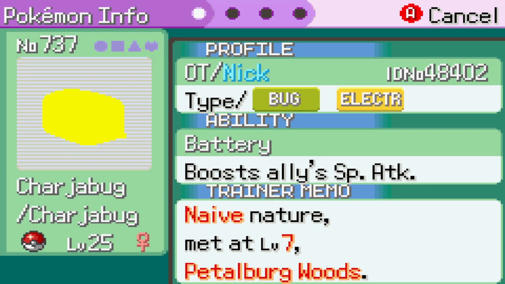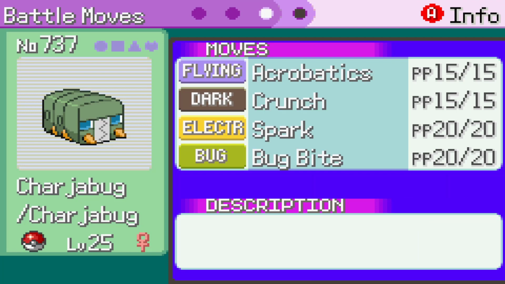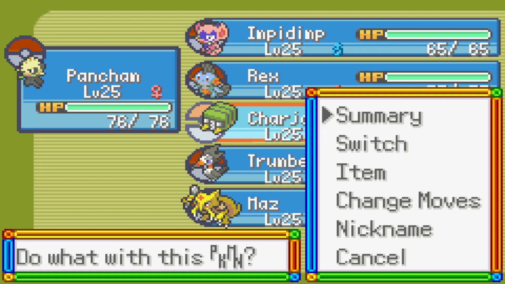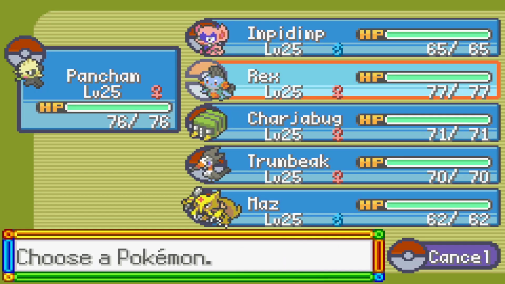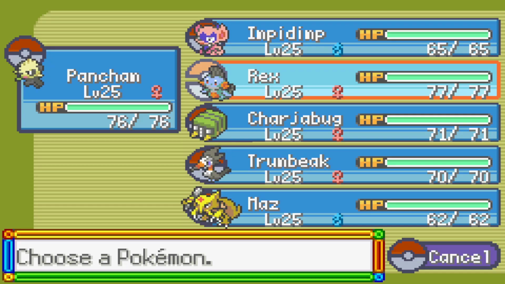For Chargebug, we have some better moves. We got Crunch, which is crazy that it knows Crunch and Acrobatics this early. I don't know how to evolve Chargebug, because I think normally in Gen 7 or whatever it's from, you need to evolve it in a specific area, or level up in a specific area, so I don't know how that works in this game. Probably just a straight level.